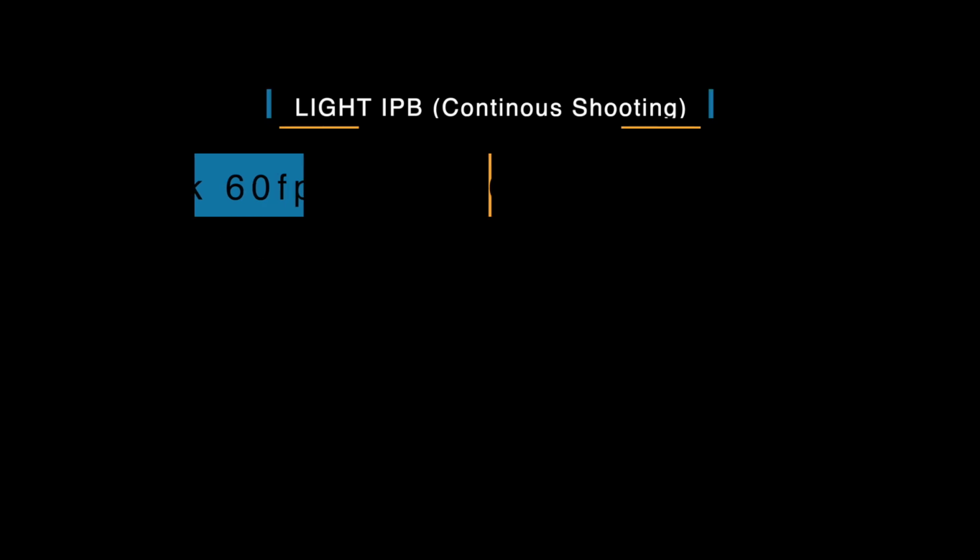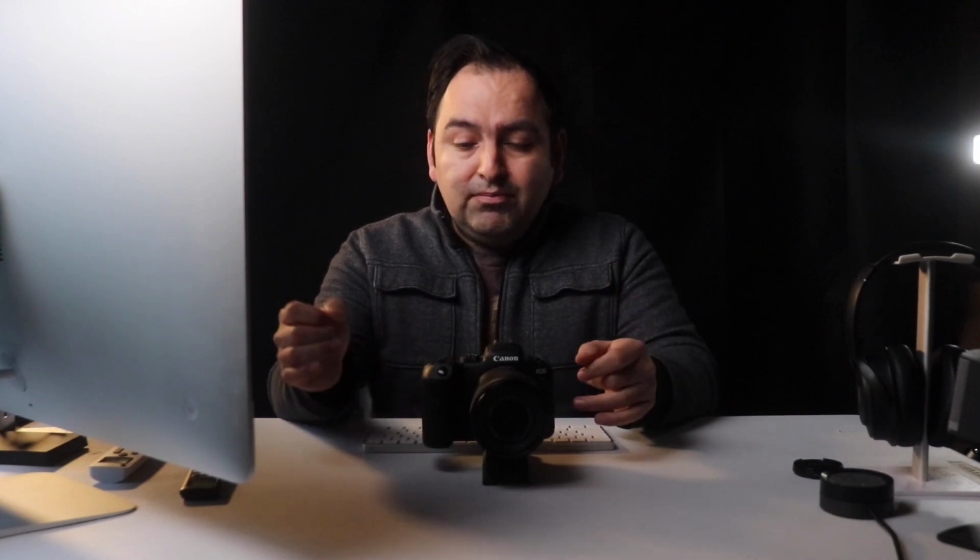So there you go. Those are the times that I was able to find under the new firmware update of 1.3.0. And of course, 1080, I'm not going to test it out. And also the 1080 at 120 frames per second, there was no change at all. It still does the same thing. So again, this was just focused on the 4K video frame rates.